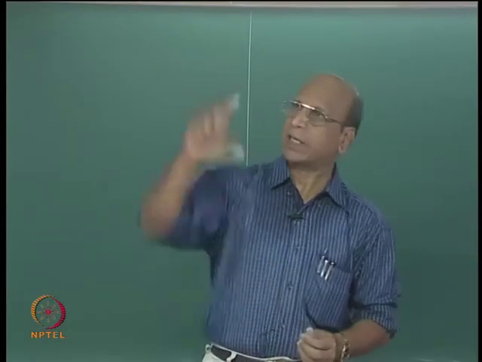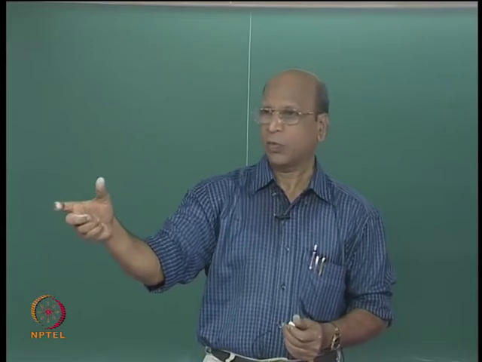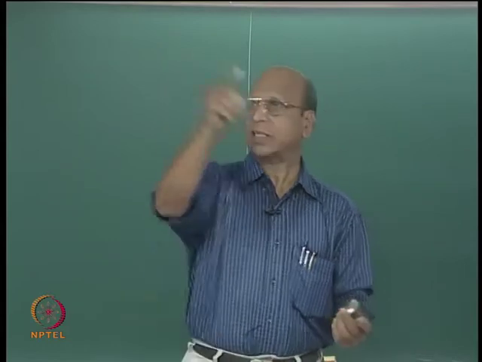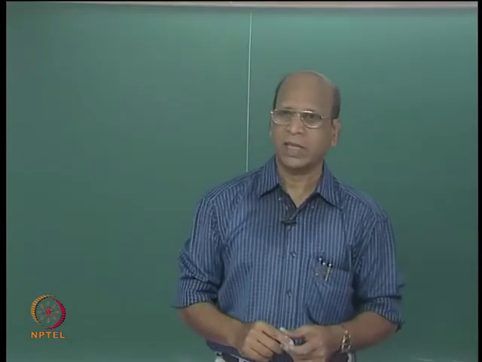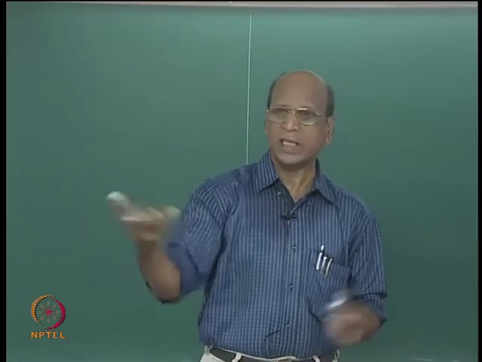It is simply nothing but that is x, this is y. But y is not y. Y is 1 by minus ra. That's all. That is so simple. That is the area of a rectangle, x times y. But y is written in terms of 1 by minus ra. The moment we say that, it is a problem for us.